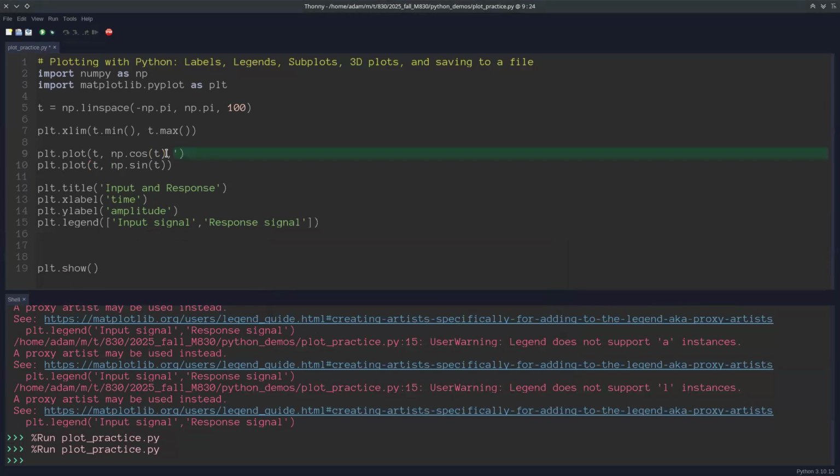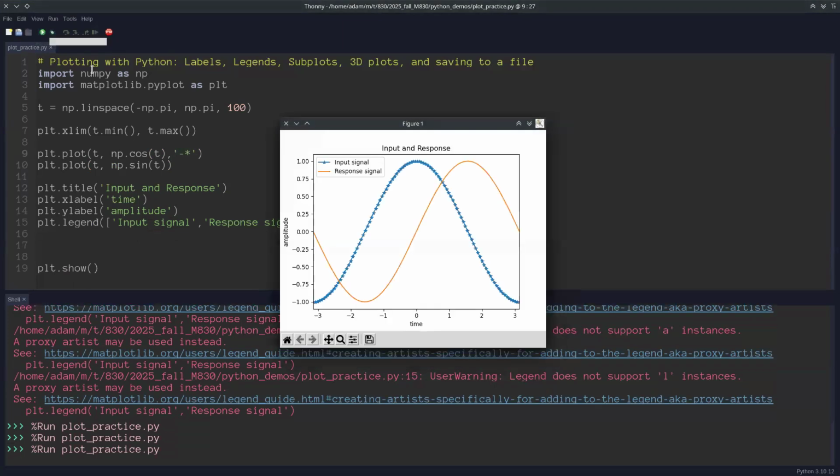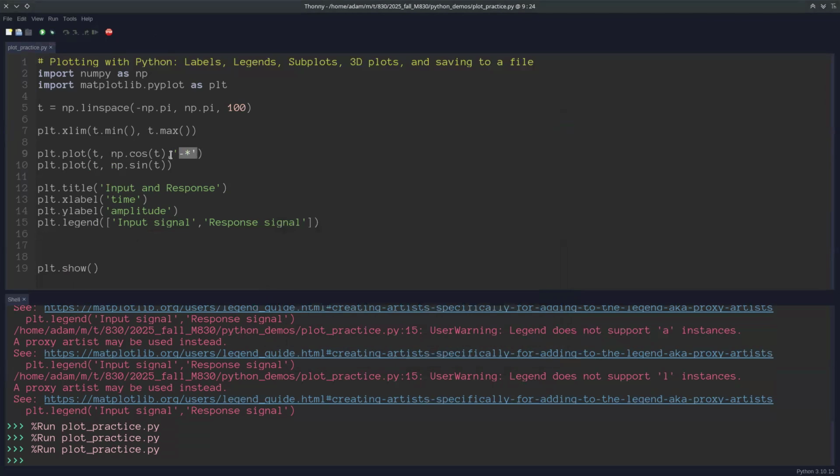If we have something like plot dash star, these will also show up. If we run forward, then we see a little star showing up here in the input signal, indicating that that's this particular plot. All right, great. So it's important to have labels and legends, things like this in plots. It can really make things a lot clearer. And sometimes if you're submitting a paper or something like that, the reviewer of your paper might give you a hard time, for instance, if you didn't include axis labels, legends, and other things.